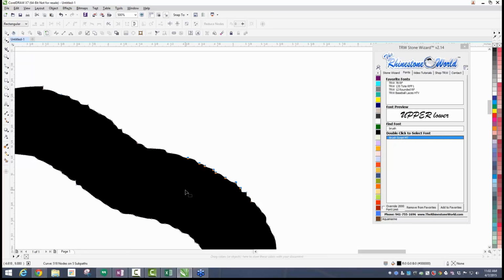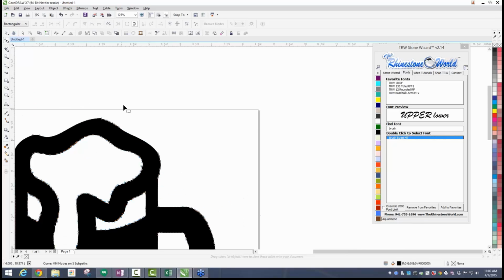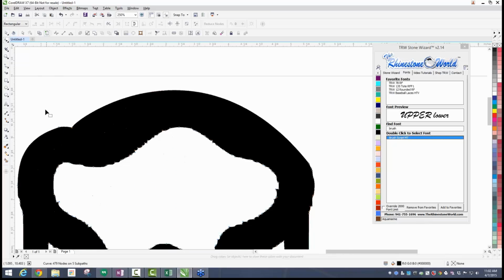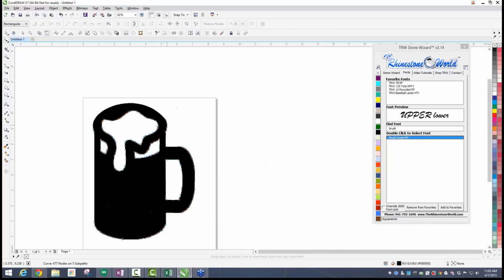So again, zoom in, hit delete on those nodes. And all I'm doing is just selecting all my nodes here. So technically, I can come in here and just select one at a time and delete it. But if you select them all at once and hit delete, it's going to start deleting them. And then you can start shaping. So we can shape it depending on how you want the top part to look. But there's different things you can do.